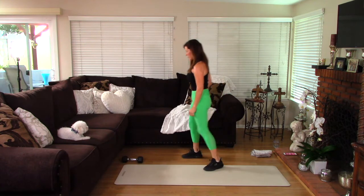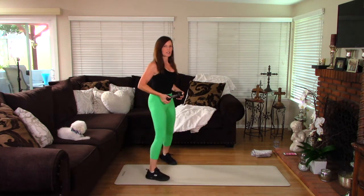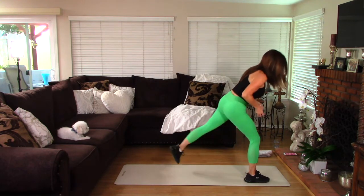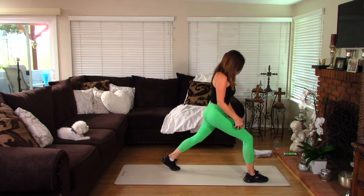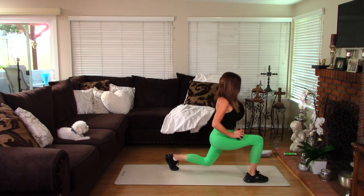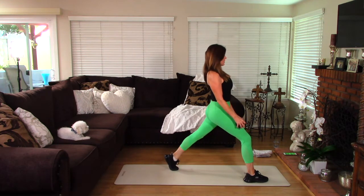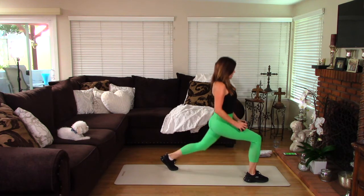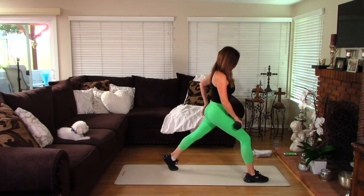Okay, grab your medium weight if you have it. We're going to be working on your static lunges. So one leg forward, the other leg back, hip width. Weight goes on the front leg, down and up, keeping your back nice and straight. You're driving through this quad right here, your booty back here.